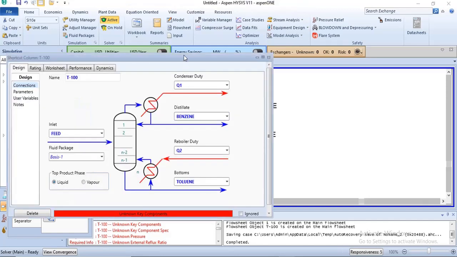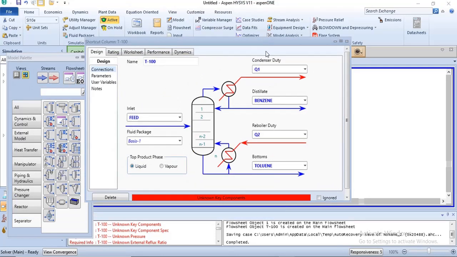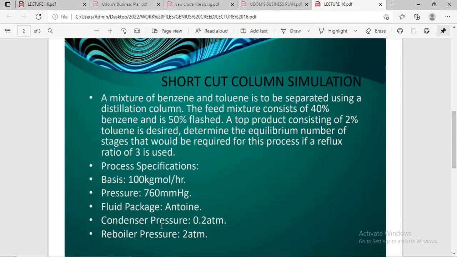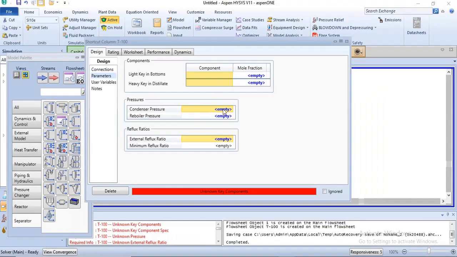Okay, so we continue with our specifications. We go over to the parameters tab. In the parameters tab, this is where we'll be specifying the remaining details. We can start with our condenser pressure and reboiler pressure. Now from the problem statement, condenser and reboiler pressure are 0.2 and 2 atm respectively.